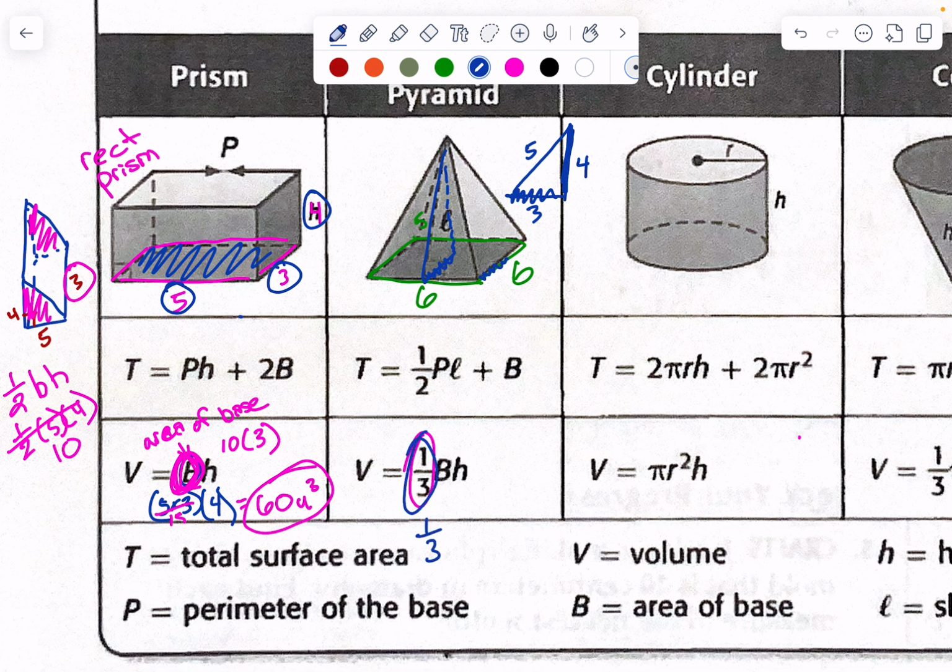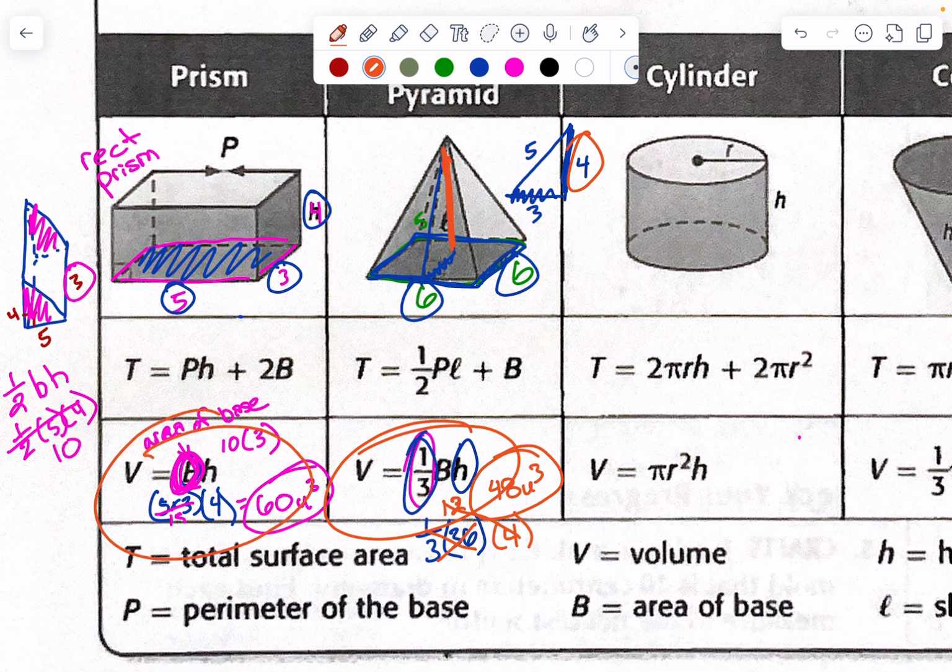So we look at the volume formula. I know it's a third, and capital B is the area of the base. The area of the base is the area of this little square right here, a 6 by 6, so that would be 36. And the height is the regular height, this height right here, not the slanted height. That is 4. So I know that a third of 36 is 12, and 12 times 4 is 48, so that's 48 units cubed. That's how that works. This is a third of this one.